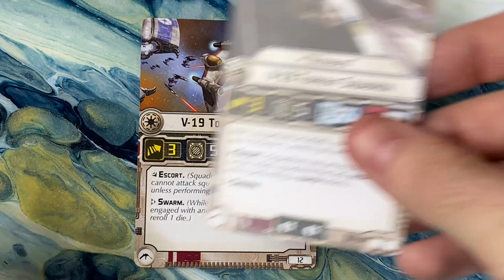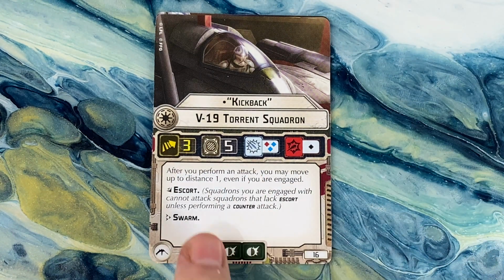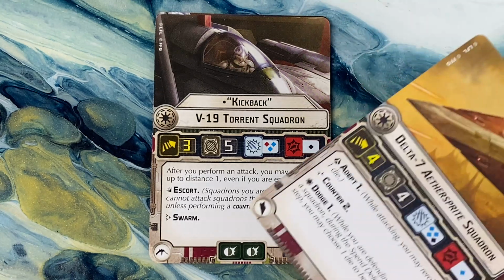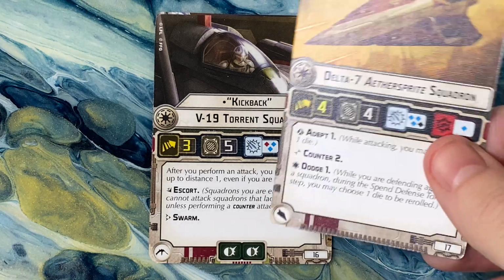It's comparable. Our unique here is going to be Kickback, who is also going to have 2 braces, and after you perform an attack, you may move up to distance 1 even if you are engaged, which is nice. He gets to get out of there, or he can do an attack and then move in and be escort for somebody else.